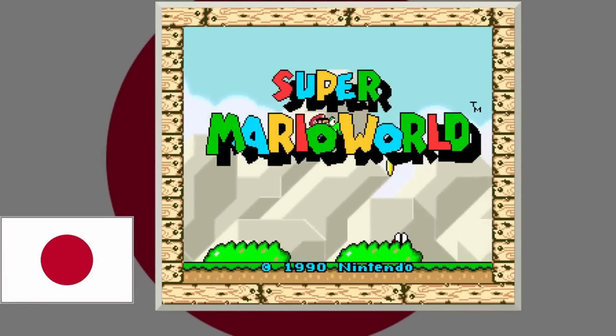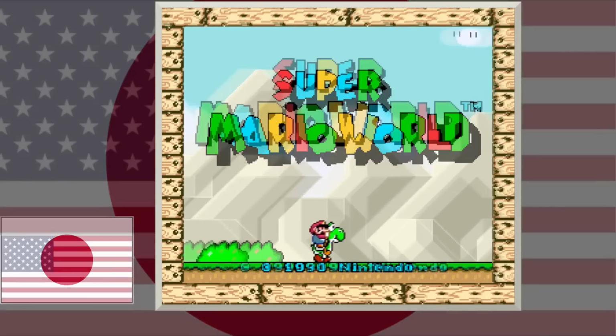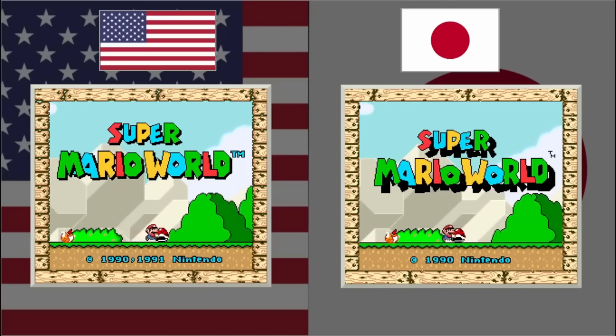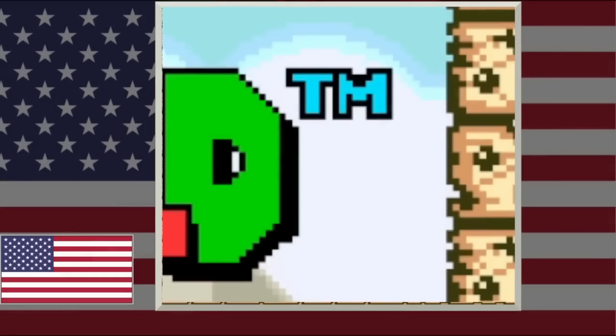So when you fade in from one version to another, you can see that the US version is a little bit more in the upper left-hand corner. Moving on, you've got the trademark on the very end there, and for the Japanese version, it's black, and for the US version, it's blue and a lot thicker.